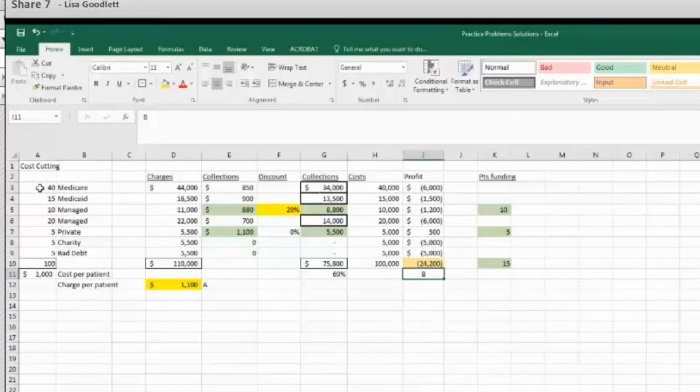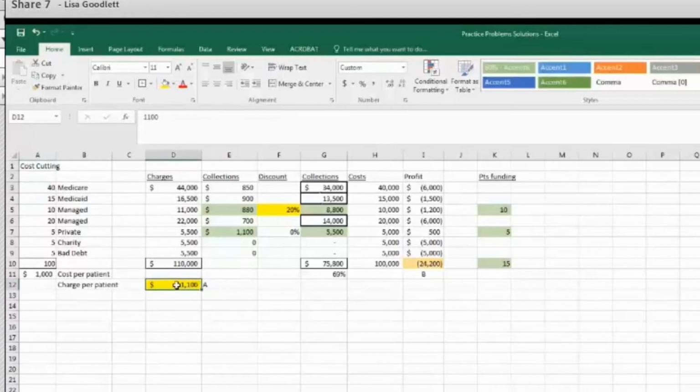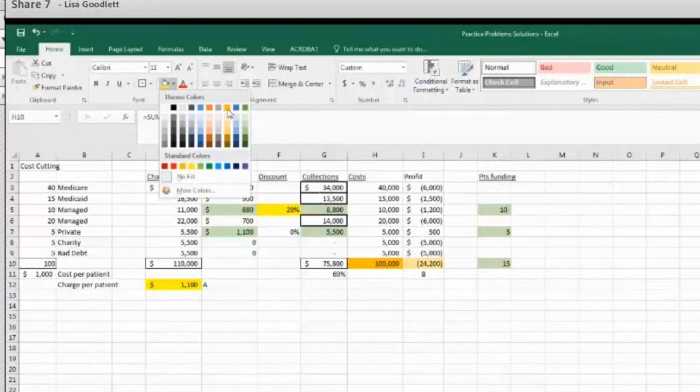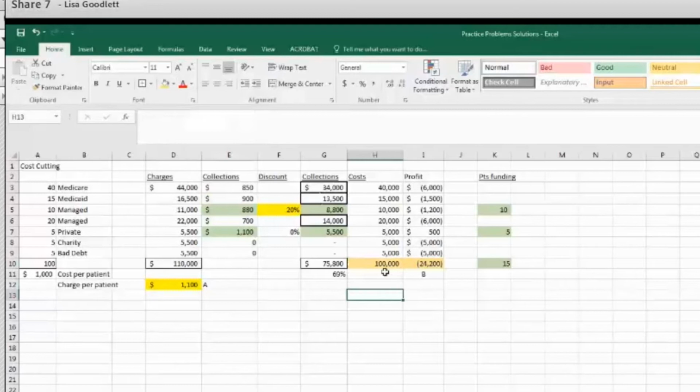Now let's go down here and change payer mix, because there's a couple things. You have three elements you can change. One, you can change what you charge the patients, and we saw there's the law of diminishing returns. Two, you can change the costs it takes you to run the program.